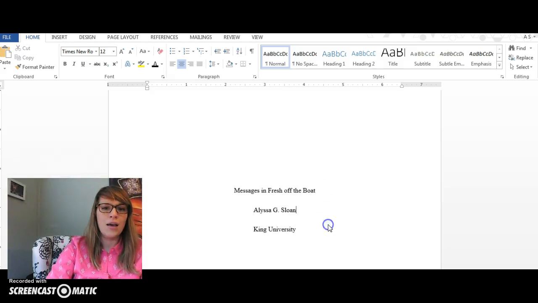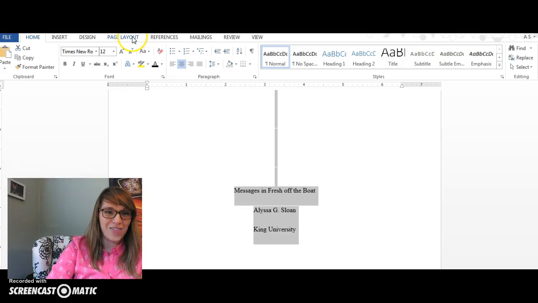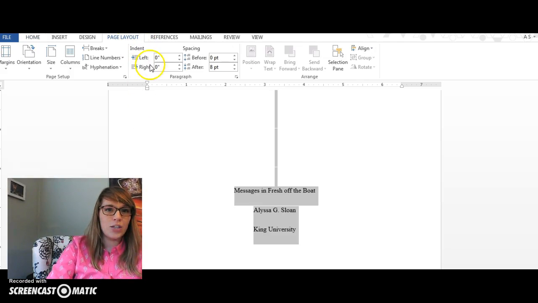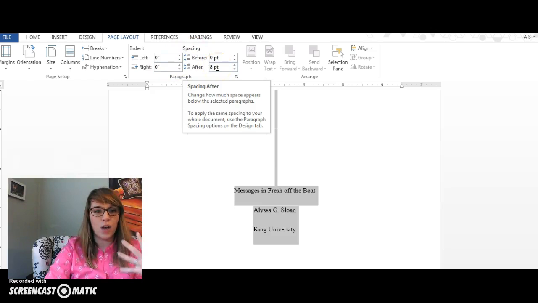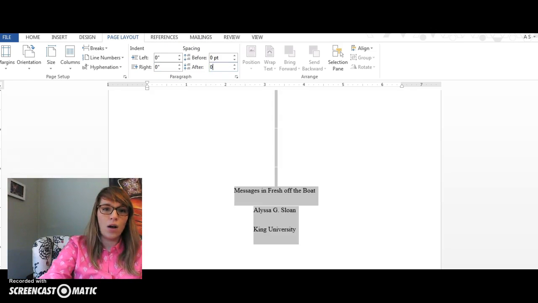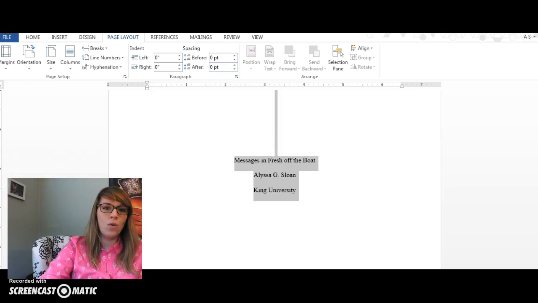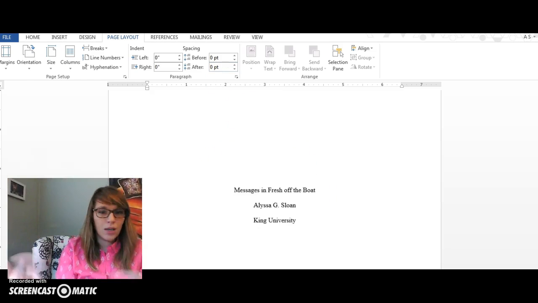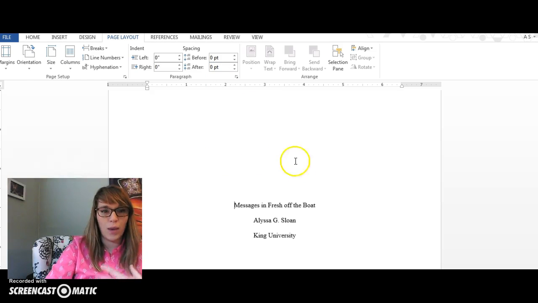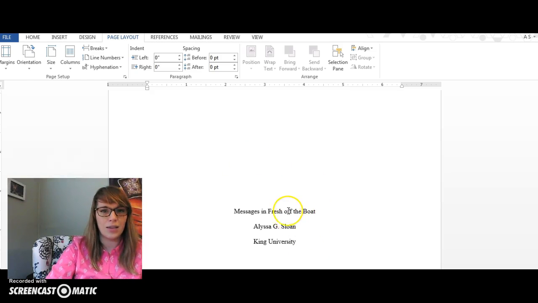Another way to do that is, again, Control A, so everything is highlighted and everything will listen to me, and I go to Page Layout, and for whatever reason, Word document's automatic spacing is 8 points after, and that should be 0. So when I hit 0, enter, it all listens to me again, and there's no extra spaces. So that might be something you want to change after you finish your paper, and it'll remove all the extra spaces between headings and paragraphs and things like that.